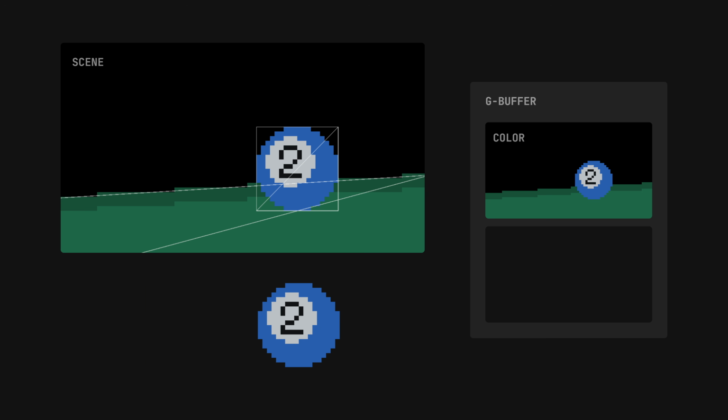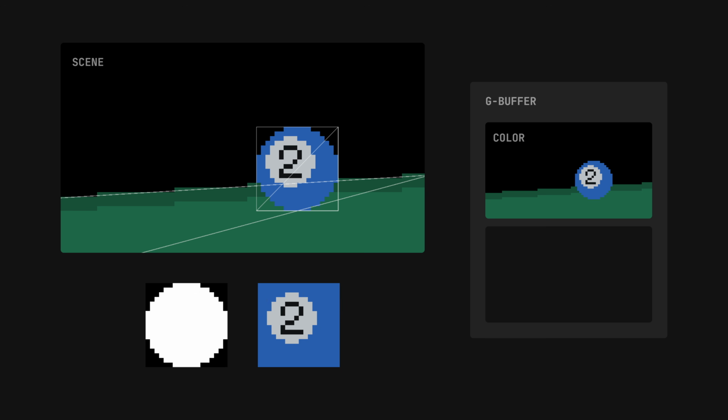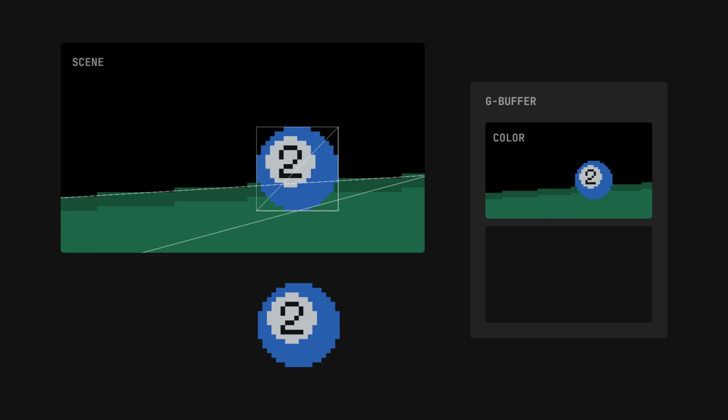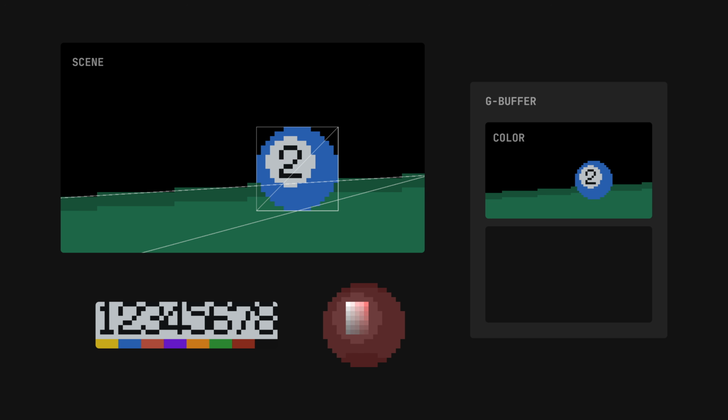Notice that even though we're rendering only opaque objects, we can still use sprites with an alpha mask. We simply discard any transparent pixels and leave only the solid ones. If the sprite uses a lookup texture or a palette, we also resolve it during this step.